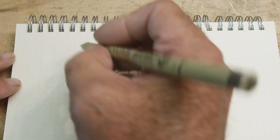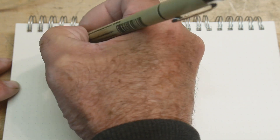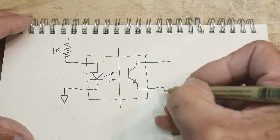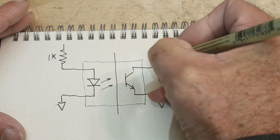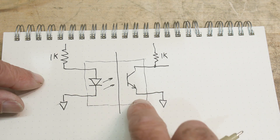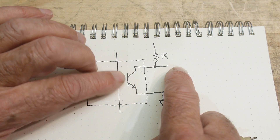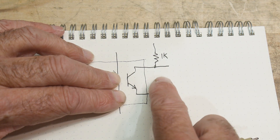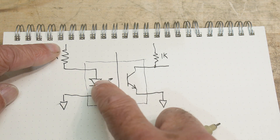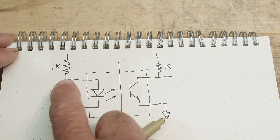To use these things, you have to turn on the LED somehow. We'll build a simple circuit with a 1k resistor to ground — put a voltage here, current flows through the LED and turns it on. On the output side we put a 1k pull-up resistor. If there's no light, the transistor is off and we get a high voltage; when light hits the transistor it turns on and voltage goes low. So high on the input equals low on the output — it's inverted. These are often used in digital circuitry with ones and zeros on both sides.